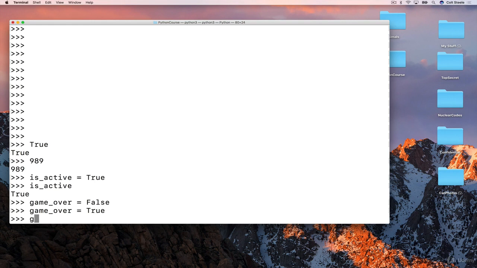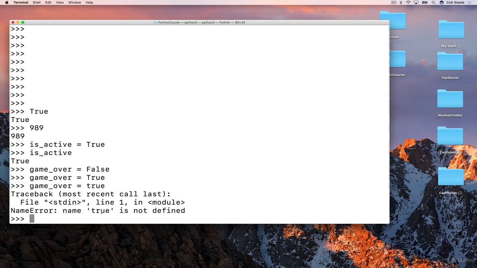The thing I need to point out, though, is that we can't do this, lowercase t, because it's no longer Boolean. So Python recognizes it based off of that capital F. It's a special thing, a special idea reserved for false and for true. So if I do this, it tells me, hey, true is not defined. I don't know what you're talking about. So uppercase, really important. So I know it seems silly at this point, Boolean values, but they are very useful.